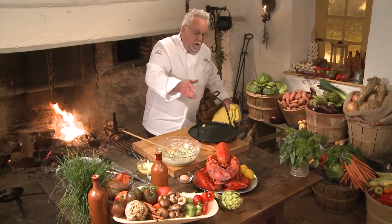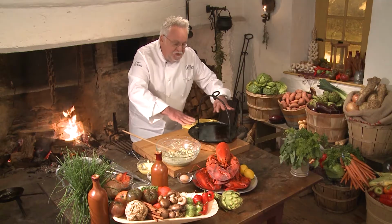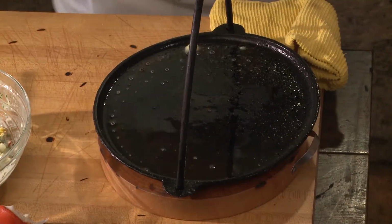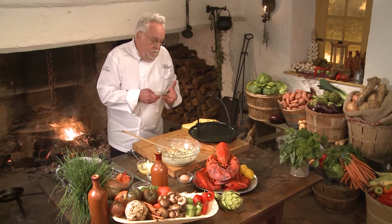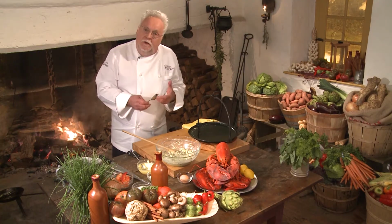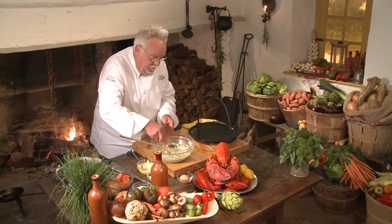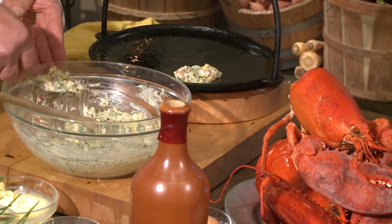So here's my griddle. Now, the reason that you want to clarify the butter is that you have no milk solids in there. As you can see, it's completely clean. It almost looks like oil. The difference is, however, that the flavor stays the same. When you clarify, you can get the heat up. So many times when you see a recipe that says only oil, you can always use clarified butter. The flavor is better.